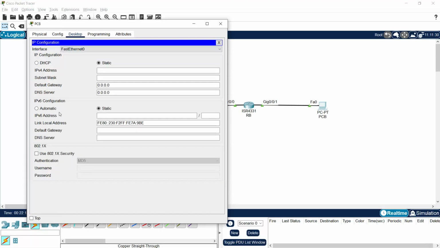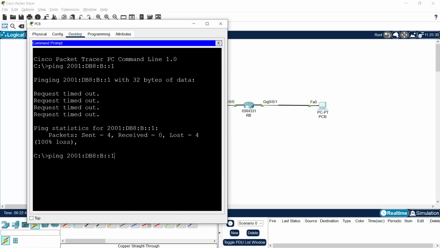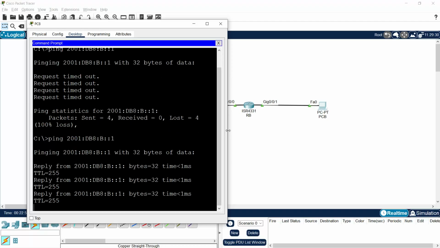So we'll go to IP configuration and we will set the IPv6 address here in PCB also: 2001:DB8:B::F, prefix /64 and default gateway FE80::2. Now again we will go to command prompt and we will ping our default gateway, that is 2001:DB8:B::1, and here we can see we get the replies.